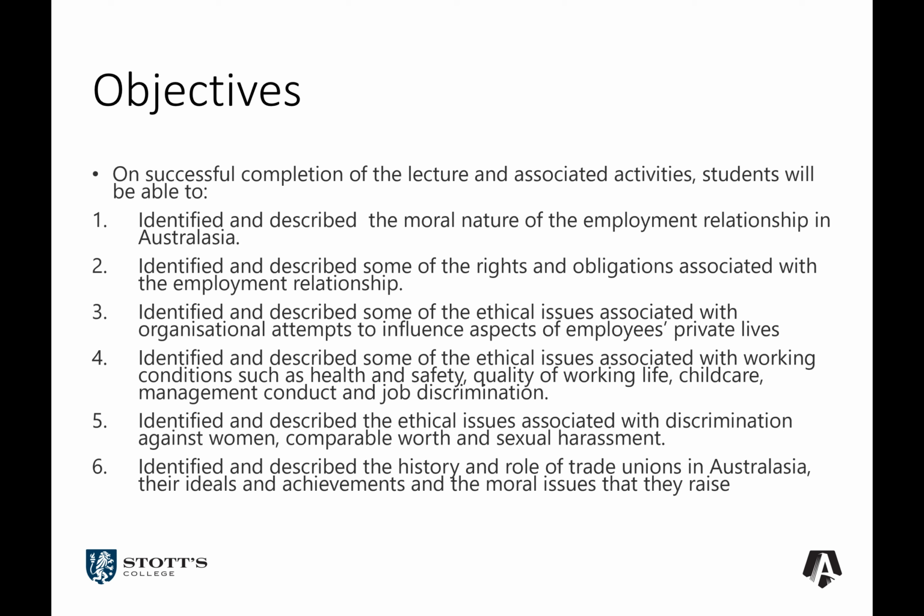So, we've identified and described the moral nature of the employment relationship. We've identified the rights and obligations. We've identified and described some of the ethical issues related to an organisation's attempts to influence private lives. We've identified and described some of the issues related to health, safety, quality of work life, childcare, management conduct, and job discrimination. We specifically talked about discrimination, comparable worth, and sexual harassment. And we've also talked a little bit about trade unions.